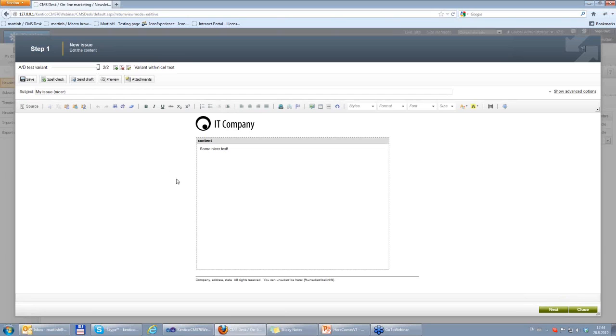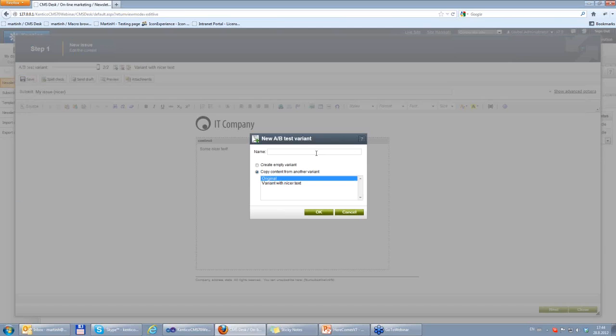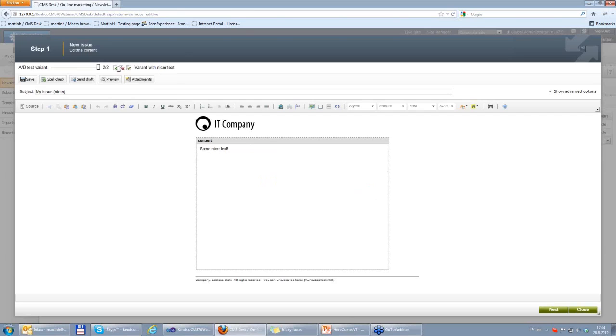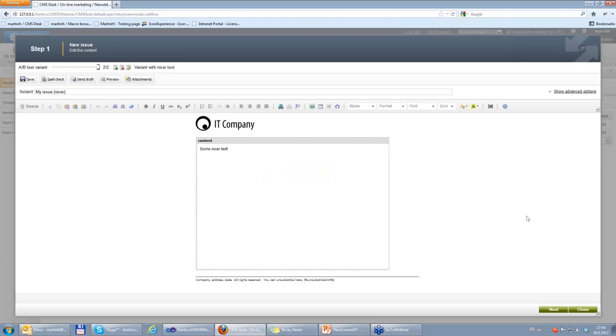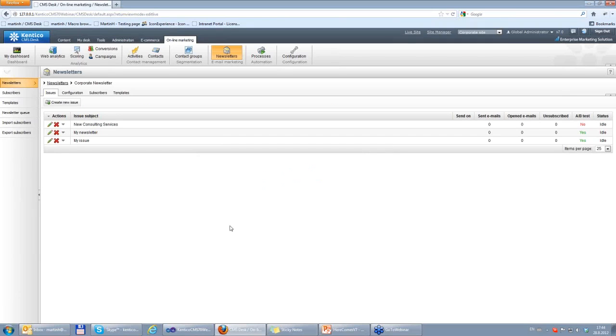If you saw the MVT testing option for the design mode, this provides a similar toolbar that allows you to add more variants. It's not only about A/B, but you can use any number of variants within your testing, or remove existing ones, or just simply edit their name. So it's about A/B testing of newsletters. Of course, if I had some larger base of subscribers, and if I would click on links, you could see some nice statistics in there. But I think for now, the interaction should be enough.